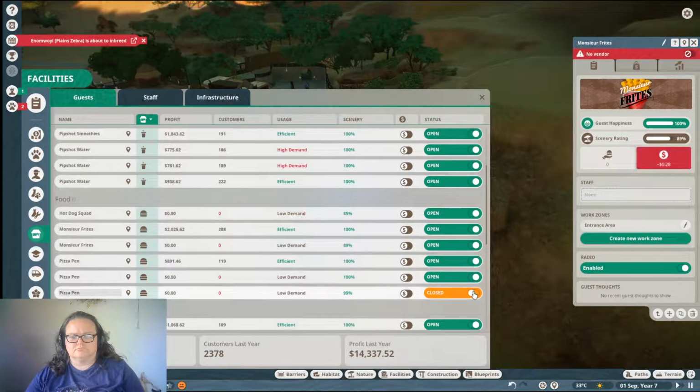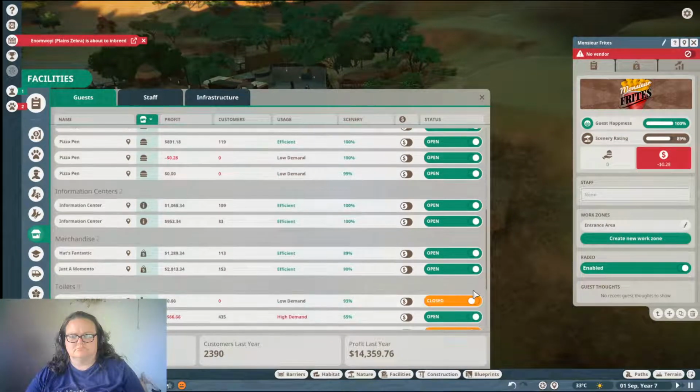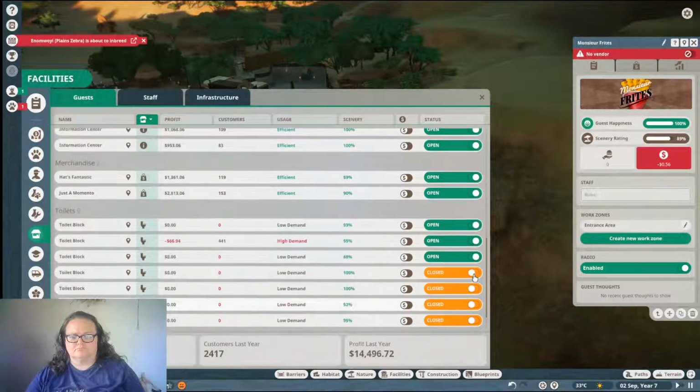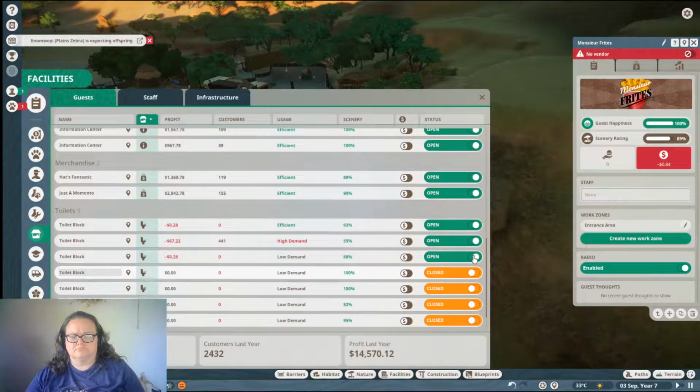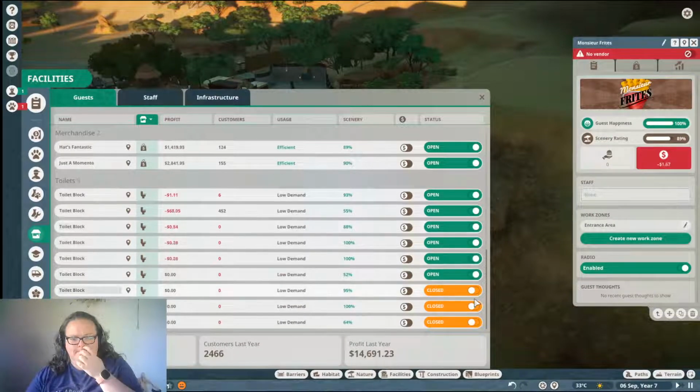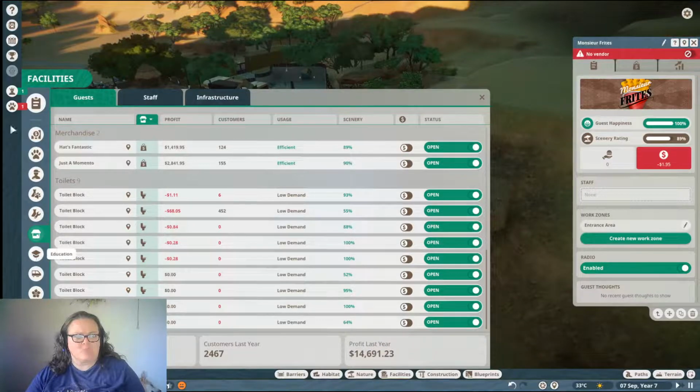The next bar represents the need for resting, or the guest's energy level, and this tells you how tired the guests are and how much rest they need while in your zoo. If this bar gets very low and the guest does not find a place to rest inside of your zoo, he will have to leave your zoo. And you definitely don't want this to happen, as the time spent in your zoo directly correlates, in other words, increases the amount of money the guest spent inside of your zoo.